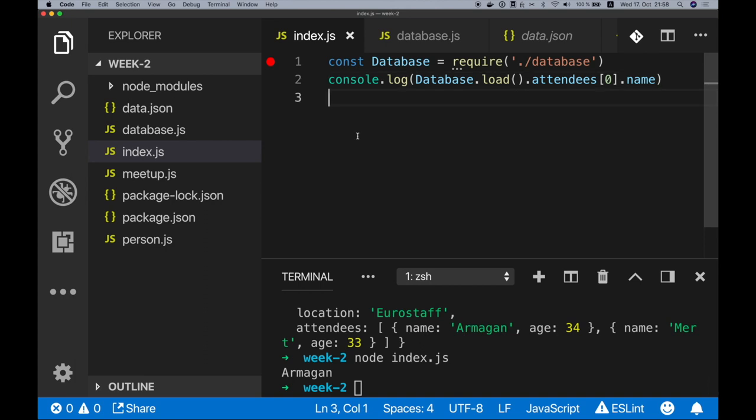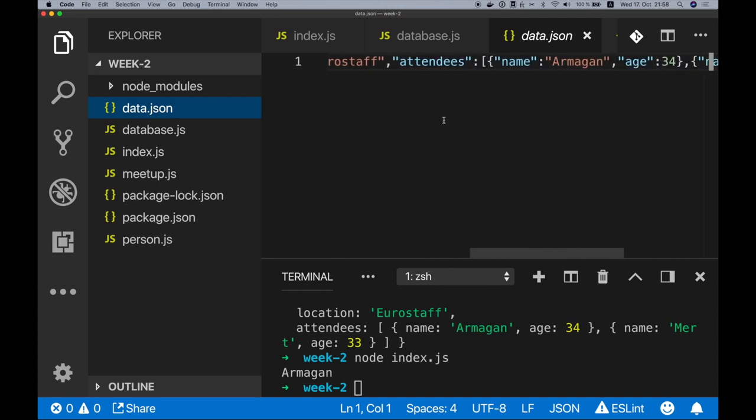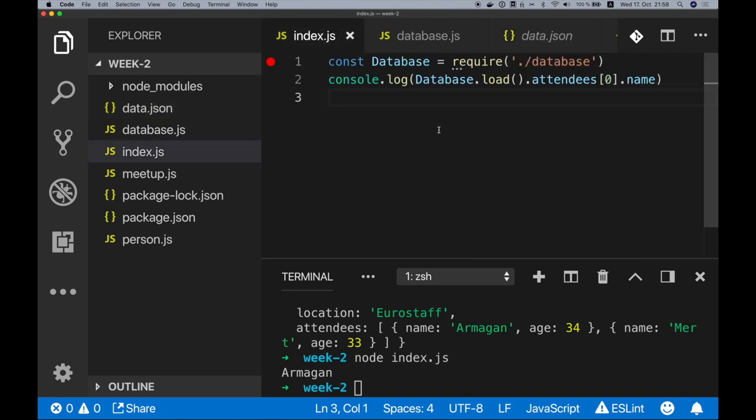Question? Yes. Right now, I can overwrite my data in my new file. So first I can save the data, and then I want to save also the person, but then I only have my person. Yes. Great. So the question is, if you want to save multiple types of data, what do you do? Because currently it's overwriting. First you save the meetup, then if you want to save the person as a separate file, if you change something in the meetup, it gets overridden.